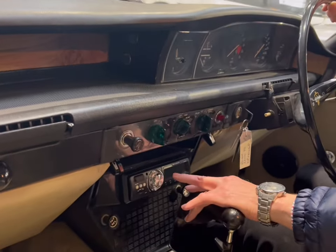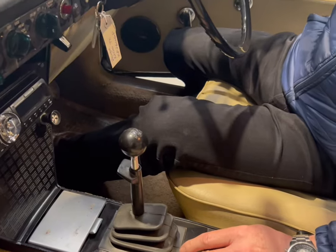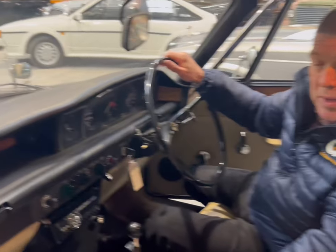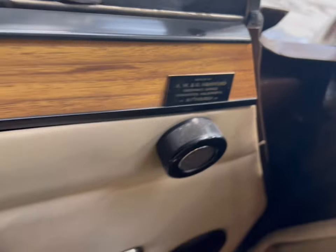Notable, there's a modern face-off stereo player in there. Of particular interest, this car has a manual gearbox rather than the auto. These are generally favoured, especially with the twin carb — it's a bit more of a powerful model, so the manual suits it very well. Nice little feature is the supplier and dealer sticker, which I always think is lovely — there's a company in Ipswich, that's where it was supplied new to. Headlining in good order. Nice to see small points like the interior light working; they often don't in classic cars, so it's nice to see that's still in working order.